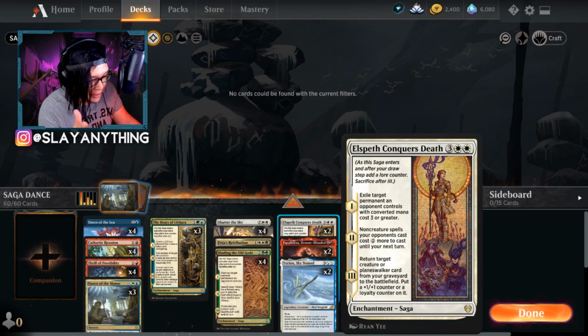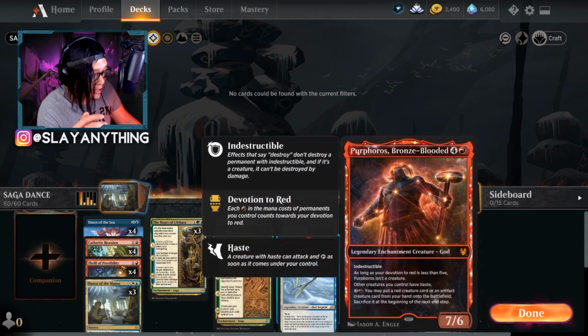We've got ECD, just a great 5-mana saga which allows us to exile things, hinder our opponent on their next turn, making their non-creature spells cost 2 colorless more. And then the very last part of the saga allows us to return a creature or planeswalker from our graveyard to the battlefield. So this is great when we need to bring back like the next card, Purphoros.